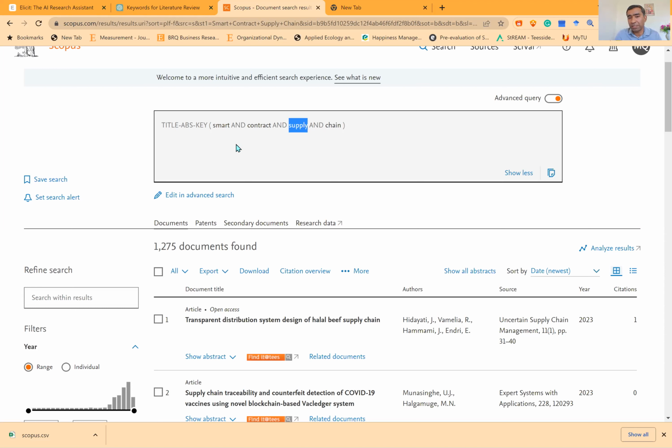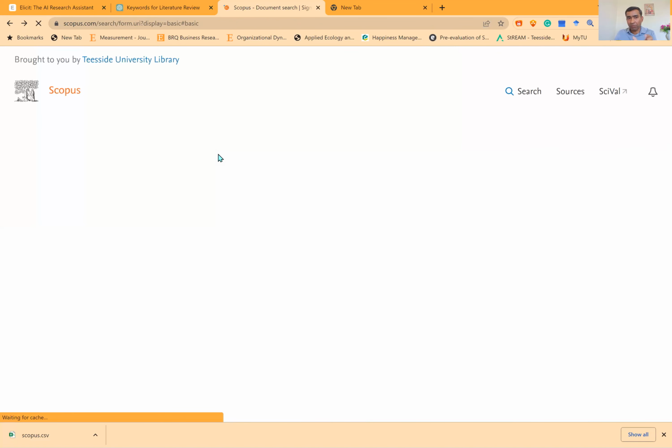For example, organizational performance is one keyword in your research. When you use performance and organization, organization can be the first word and performance can be the second or last word, so there might be many words between these two words that I don't want. So I want to restrict the system to extract only information based on smart contract.